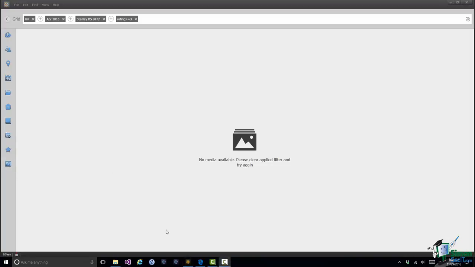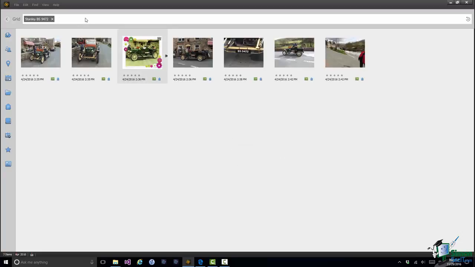One of the simplest things to do is to remove one of these search conditions. So for instance, supposing that I said that I don't need to have a hill in the picture, I'm going to delete, using the little delete cross there, hill from my list of conditions. And I also don't need the picture to have been taken in April 2016. If I removed the rating condition, then I would have images that are in that album.